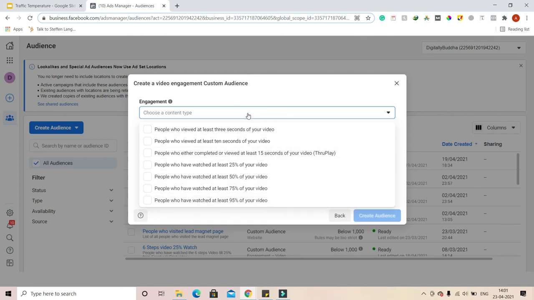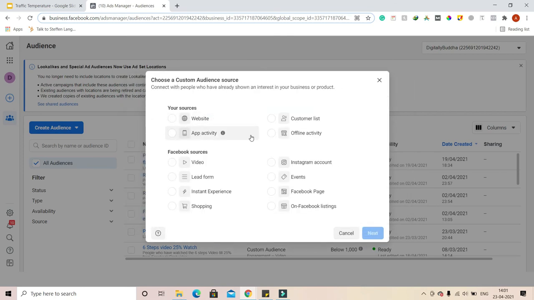But understand the importance of this. If someone has watched your video for 95%, that means he's really very interested in what you're saying. And if he's interested in what you're saying, he'll be really very interested in what you're selling. So let's say you are a coach, or you are someone who is doing any particular classes, or an agency like us. If there is any person who is listening to you really very carefully about the kind of information which you are providing, in the next video we can retarget with our offer or something like that. Again, we are converting the cold audience into warm or hot audience.